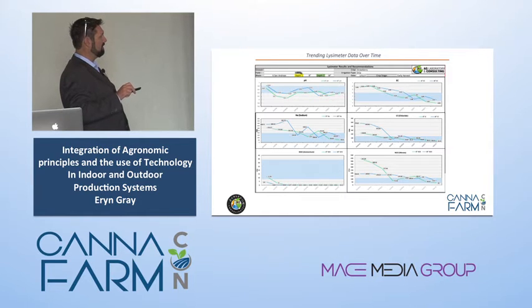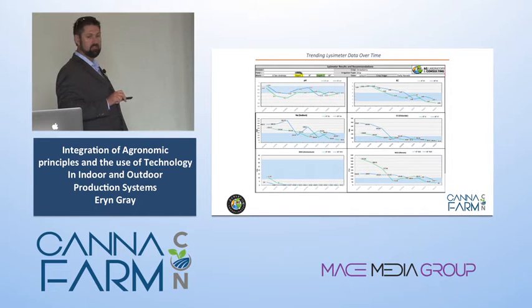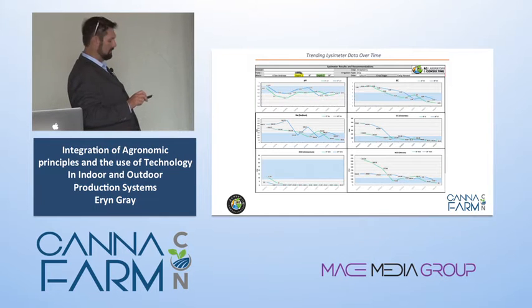You can see EC replicated that, right? Same trajectory. So this is the data that we can use to pull out, hey, do we need to apply more fertility? Like here, I'm not going to apply a whole lot of nitrate because I have a significant amount, well over what we need. So we go through all the different analytes.